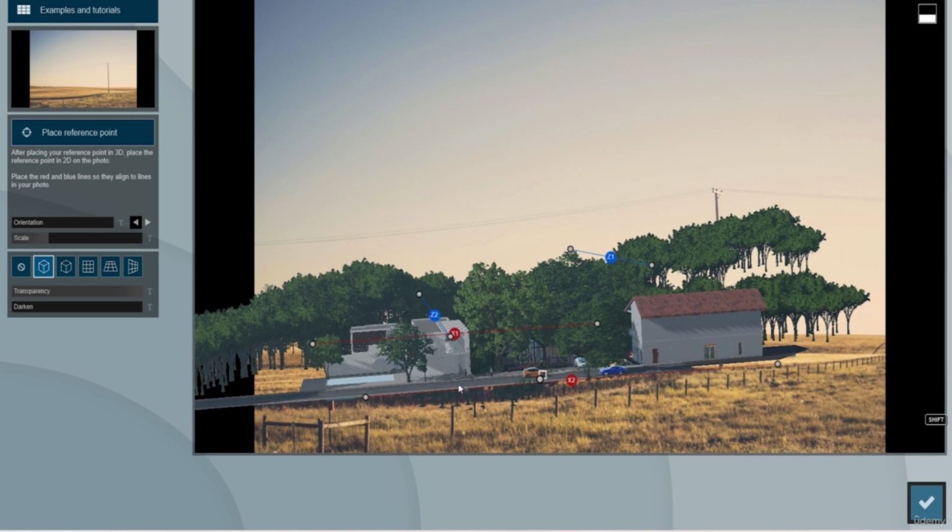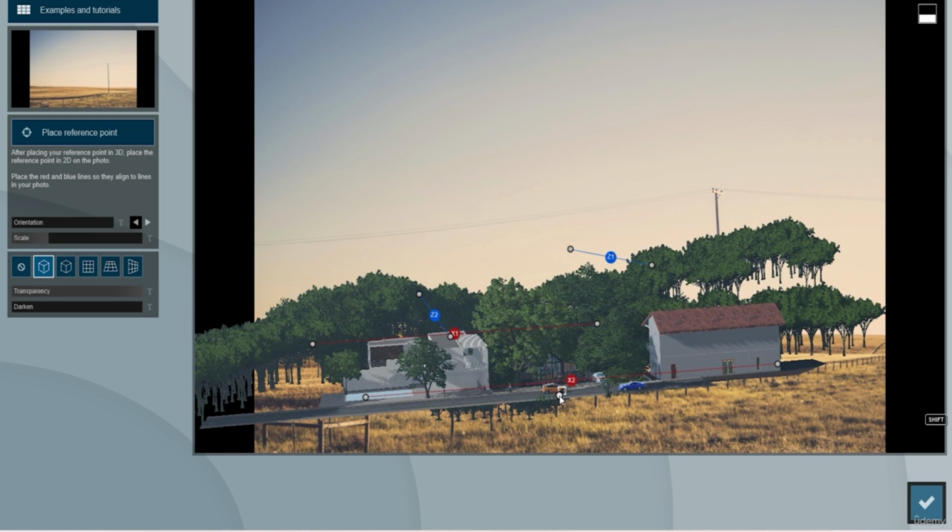So currently my model is not exact. I don't have any exact location. I'll just do it like this. So you might get the idea about how you do the photo matching tool. Just remember to place the reference point correctly and find a proper image from a drone image or something. Then here you have some other effects.